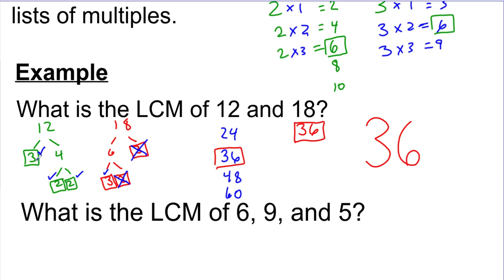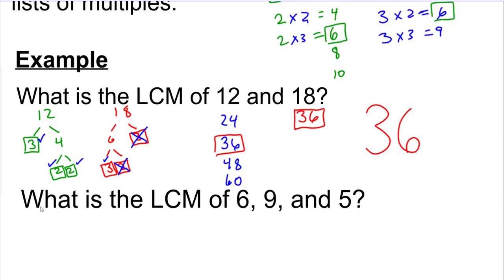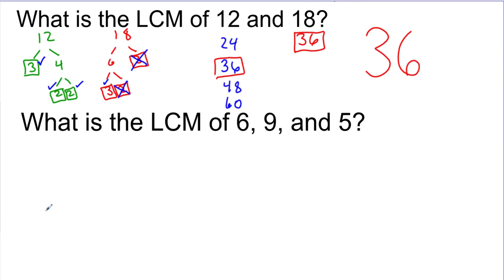What I'm going to do now is gather up all of these things that I kept, and multiply them together. This is 3 times 2, that's 6, times 2, that's 12, times 3, 12 times 3 is 36, right? So if I gather up all of what I call the unique factors in the factor tree, that's always going to give you the least common multiple. So again, I know that that's not all that straightforward, but you're going to see in the next problem it's actually pretty important to do that, because I'll just let you know that the least common multiple of 6, 9, and 5 is 180.